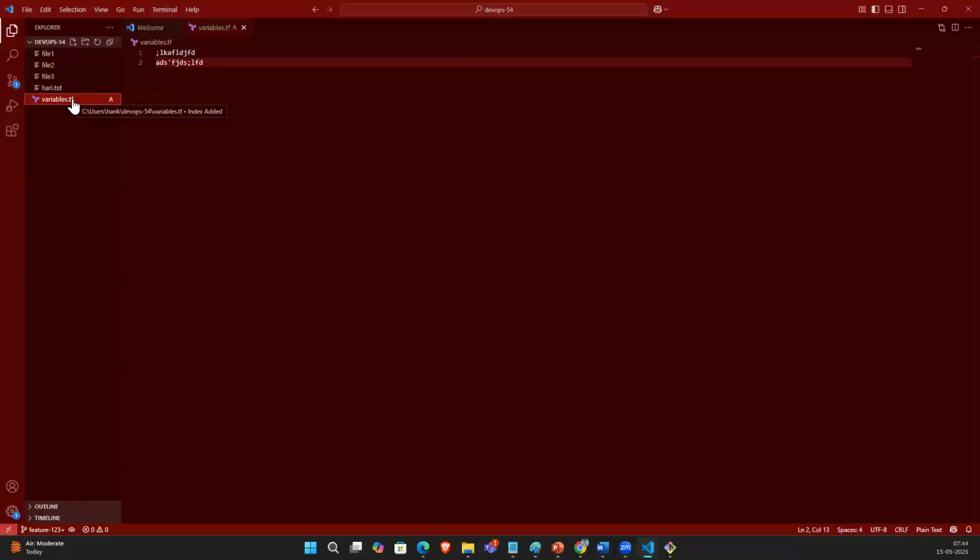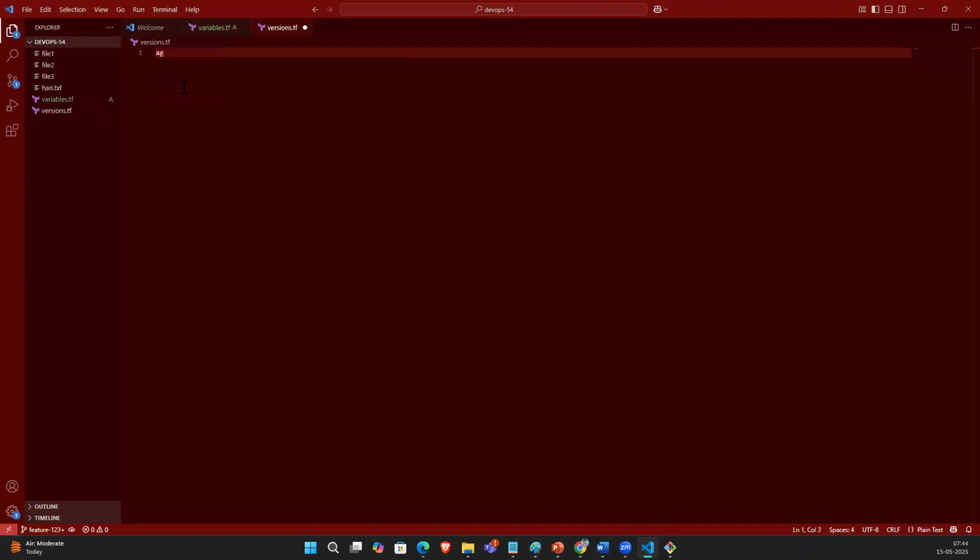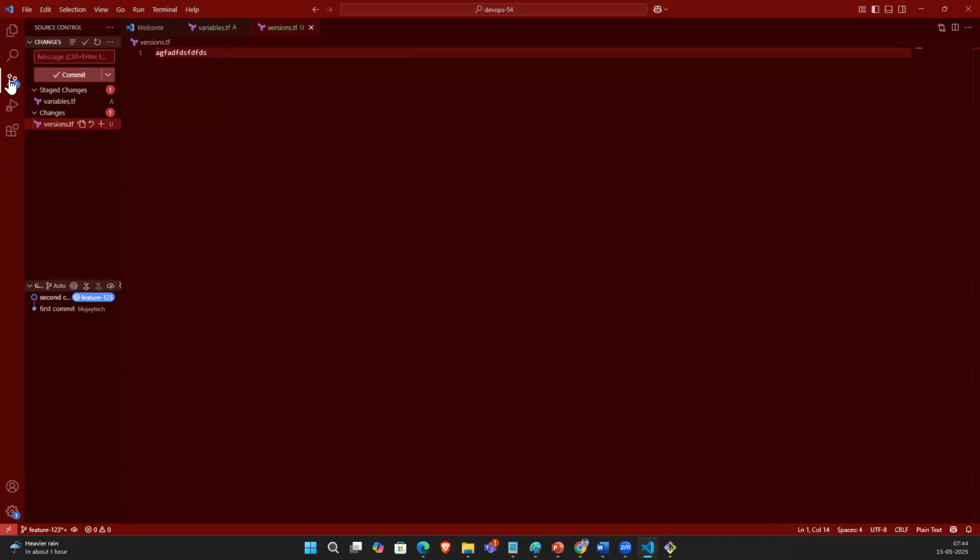A variable is there. So I want to add versions.tf. When you make changes here, you see versions.tf. Git add. So it added the file, guys, versions.tf.